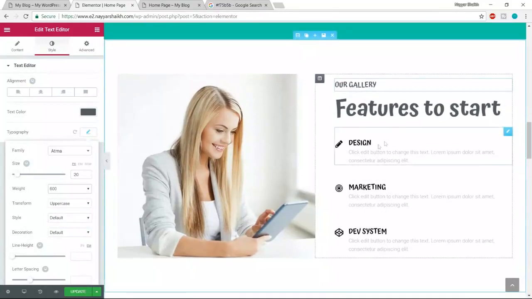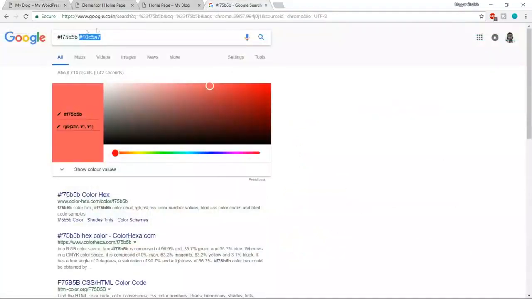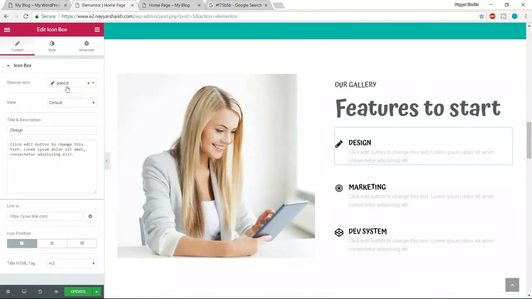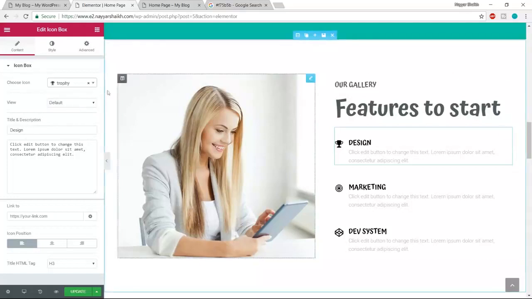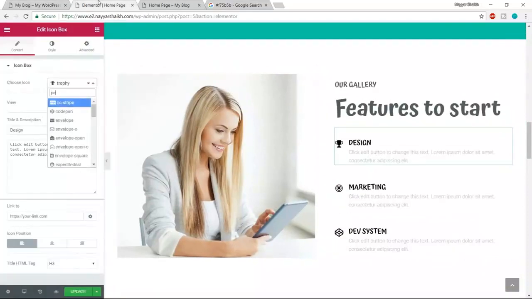Okay, looking much better. Now select this thing, the icon one, and we have to increase the size of the icon, and we also have to change the color of the icon. So the color is this one, so let's copy it from here, come over here, and here we have the icon. If you want to change this icon, instead of this pencil, if you want something else, you can just search for it. For example, if you want car, you can just search for car. Or if you want, you can search for something like trophy. You can search for anything you want. Okay, so we have this trophy over here, but because in the demo website we have used pencil, let's stick with pencil. So search for pencil icon.